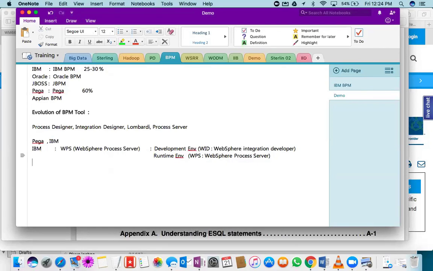Now, after 2007 and 2008, what happened? IBM started losing its market share in the BPM market. The reason was that this tool, WPS, has a few benefits, a few advantages, and a few disadvantages also.